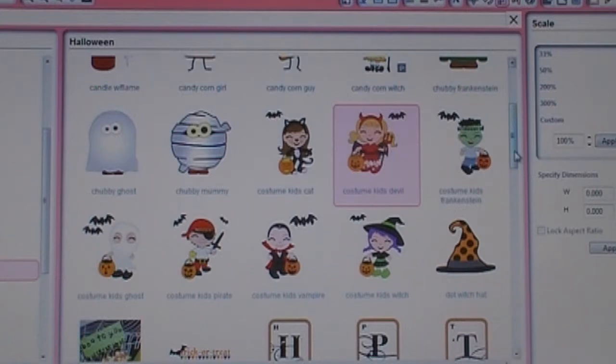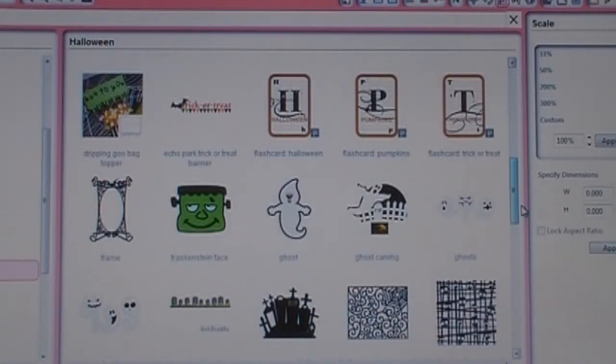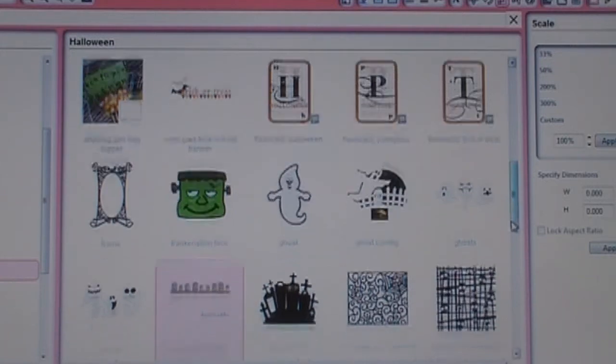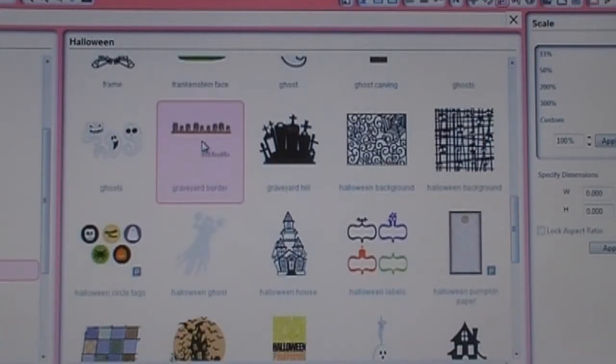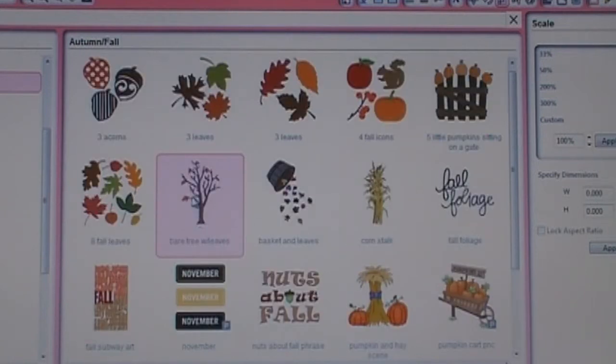And then we are cutting out the graveyard, which was right here. And then we are doing a tree that is under fall. I have it under fall. It's the bare tree with leaves, and I just didn't do the leaves. I just took those out, and then I used just the tree.